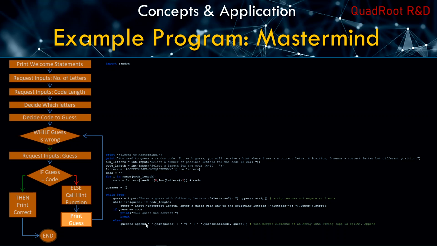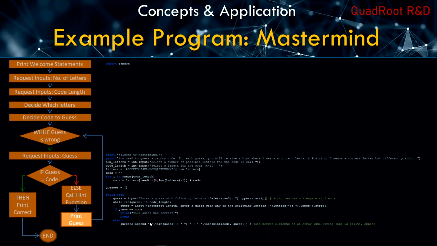So guesses.append, and then we put an empty space .join. Now there's another command which joins or merges elements of an array into a string. So, an array has its elements separated by a comma, but it's not a printable comma. It's in the structure of the array that the computer sees it. But if you want to remove those commas and convert an array into string, use the join.